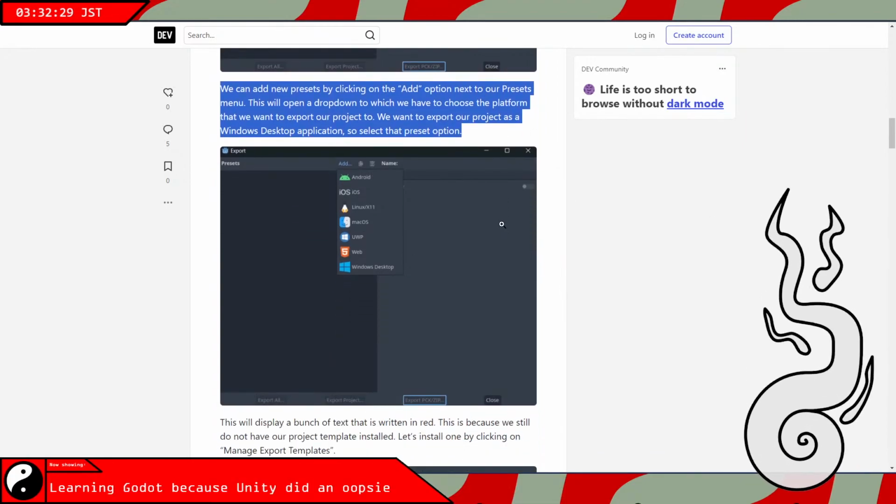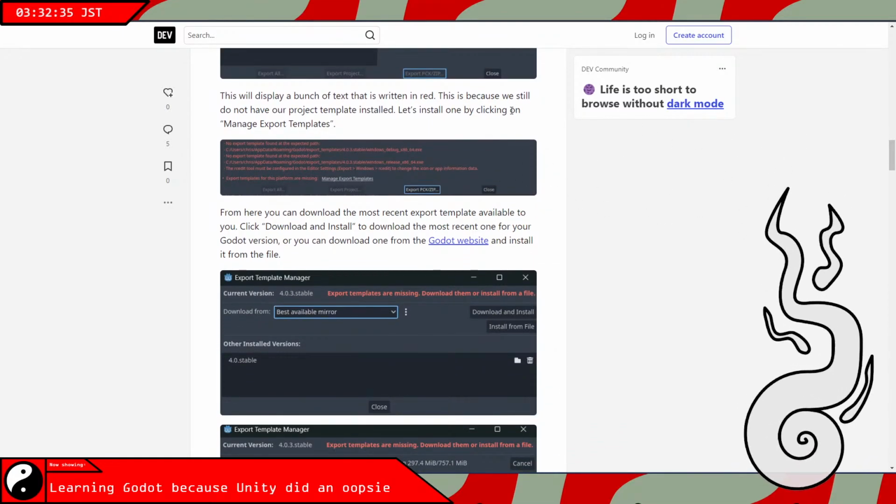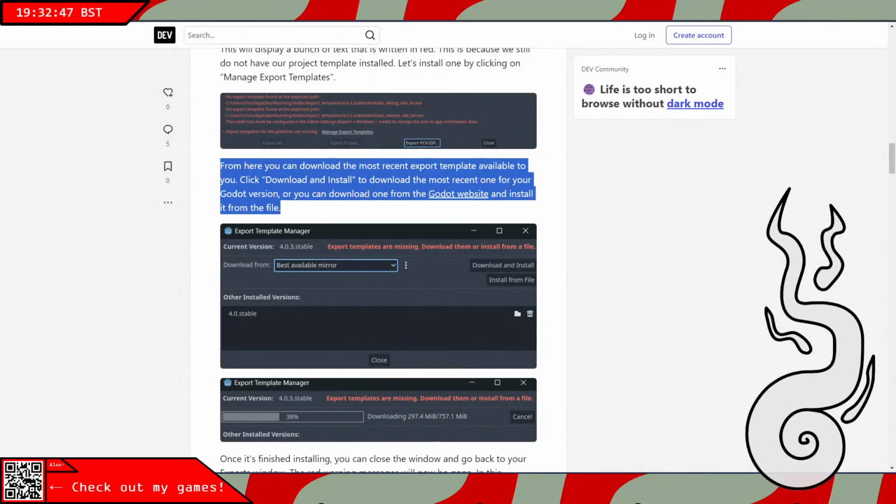This will open up a drop down, in which we have to choose a platform. We want to export as Windows desktop. This will display a bunch of text that's written in red. This is because we do not have an export template installed. From here, you can download the most recent export template available to you.